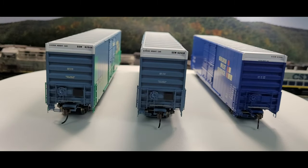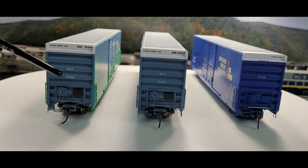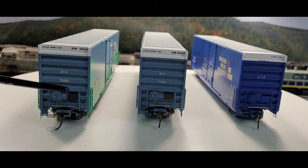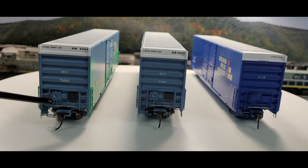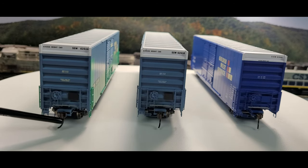The FMC 60 foot high cube boxcar. The FMC stands for Food Machinery Chemical. So take a look at the detail you get with this car. Up top on each car, you do have accessible height written in certain locations, here on the top left and here in the center. Come down here, paint looks pretty good. Now you have these ribs here on the car, information written on the car. And coming down, you have your short ladder, horizontal grab iron, handbrake housing, chain detail, etched metal walkway, tack board, a cut lever, and plastic McHenry couplers.